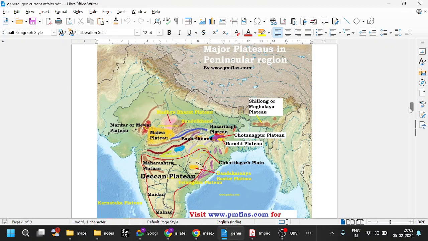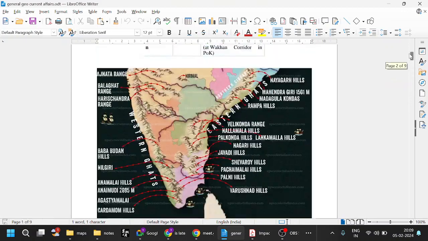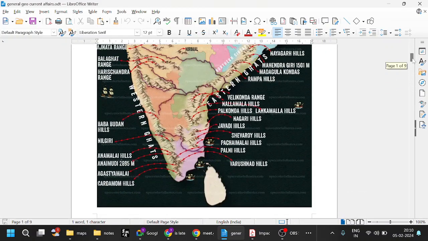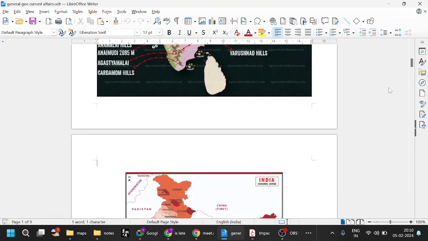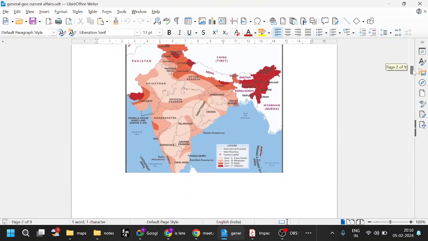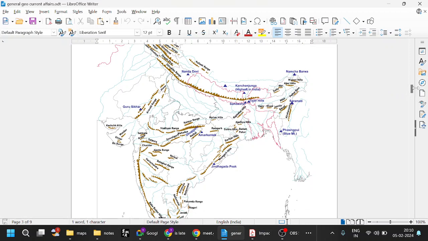See, anywhere Rajmahal Hills are there. This is exclusively the southern part of India. Okay, see, Satpura is here, Vindhya is here, and where is Rajmahal?